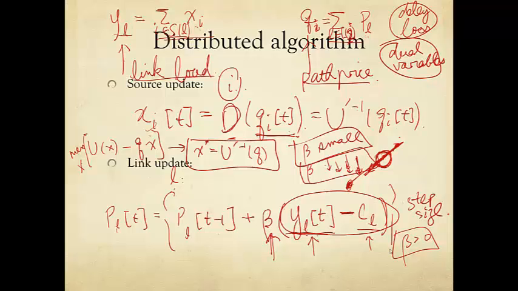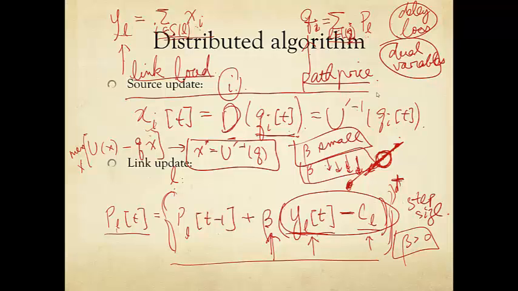The second modification we need is that these prices cannot be negative. So you're going to say if it becomes negative, we'll just take it as 0. We usually use the symbol of a big bracket with a superscript plus to denote the fact that if whatever's in the big bracket dips below 0, we just take 0 as the floor. All right, now this is our algorithm.